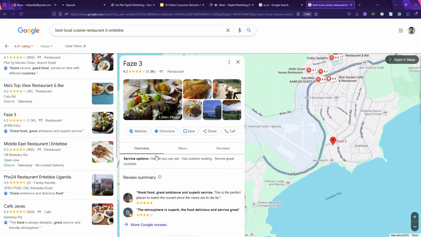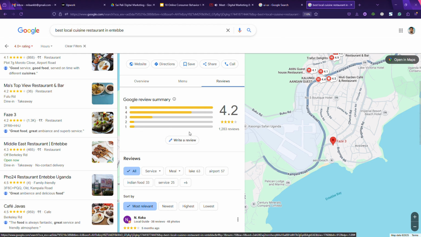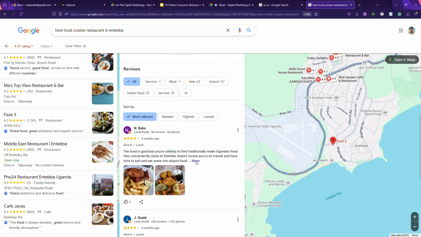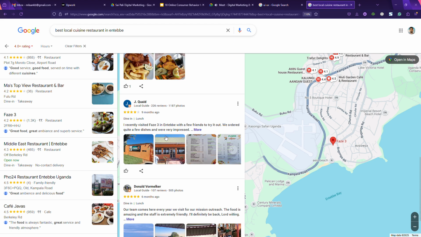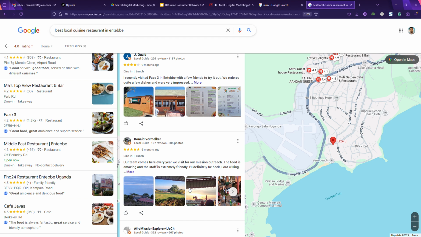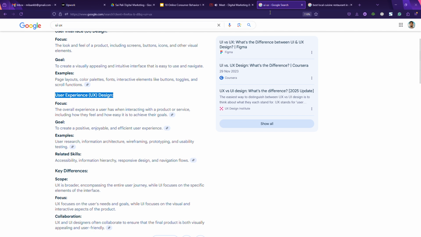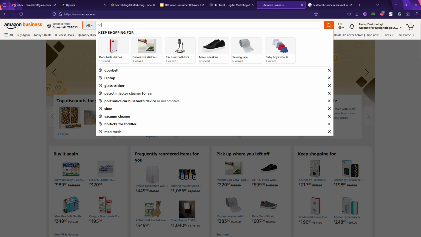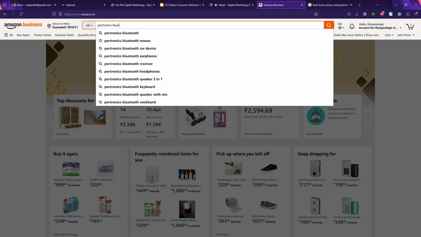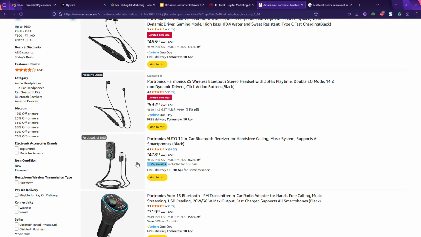And then if we like it, we can also go through the reviews. When we read through the reviews, we know that this is not what the people are placing, or it's the brand itself that is placing. Just like I gave an example of the Portronics Bluetooth.